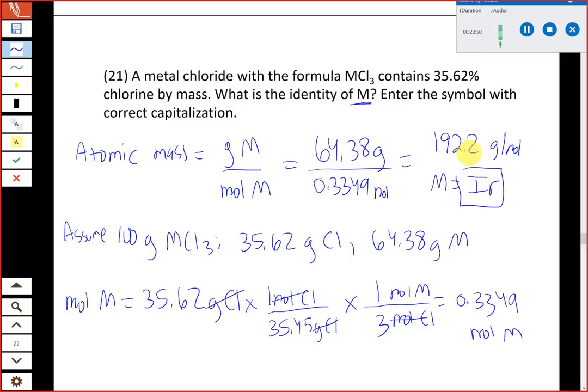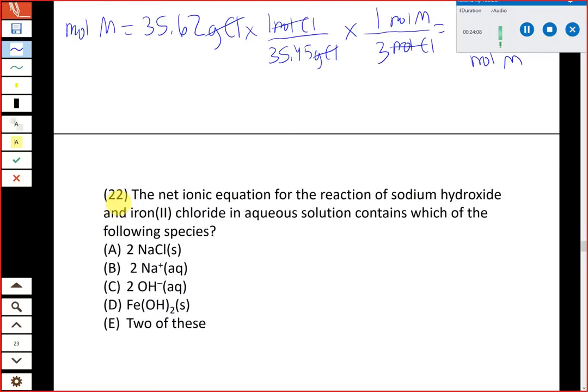Now, as a fair warning, I didn't actually write any of the exam questions, so it would not be a good strategy to just guess iridium for all the exam questions because I didn't write them. But it is my favorite, and it is the answer here for that reason. Okay, so any questions on this problem? All right, moving on then.